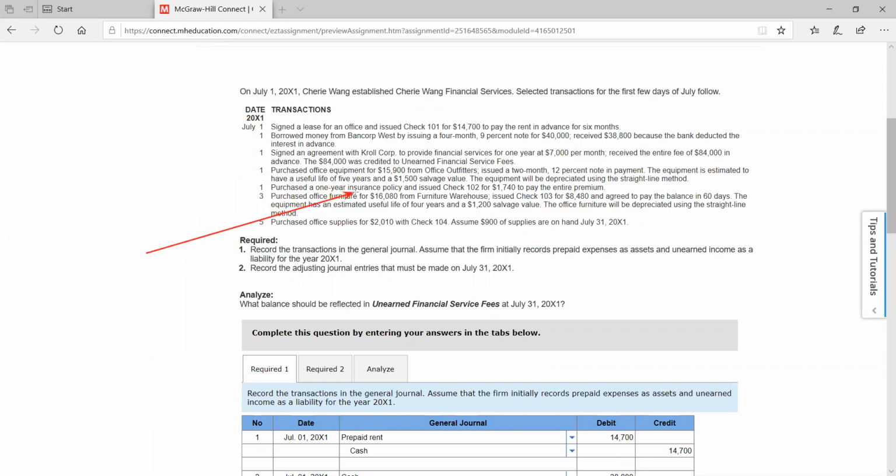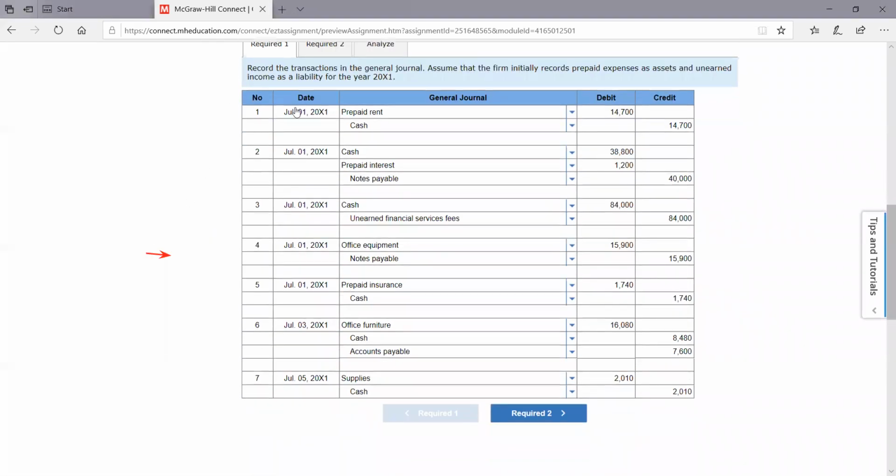Here's some insurance, prepaid insurance. You bought some more furniture. That's going to be some depreciation adjustments. And then some office supplies. So let me have you look at all these initial entries. And note also, here's your prepaid rent, and then there's that prepaid interest that the bank took out. There's your unearned revenue. Here's where you bought some equipment. Notice notes payable. On this one, you could have some interest adjustments. On this one, you'll have an interest adjustment and a depreciation adjustment. Again, I'll show you that in the second part.